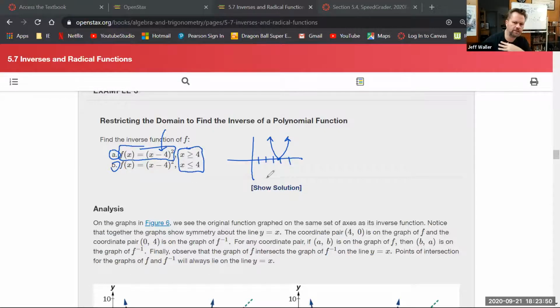Now, real quick, you understand that I could do x greater than or equal to 5, right? And that does make it 1-to-1. Does that make sense? 4 is the one where I cut off the least I need to, which very often is what we try to find. So for part A, I know that my inputs have to be at least 4.